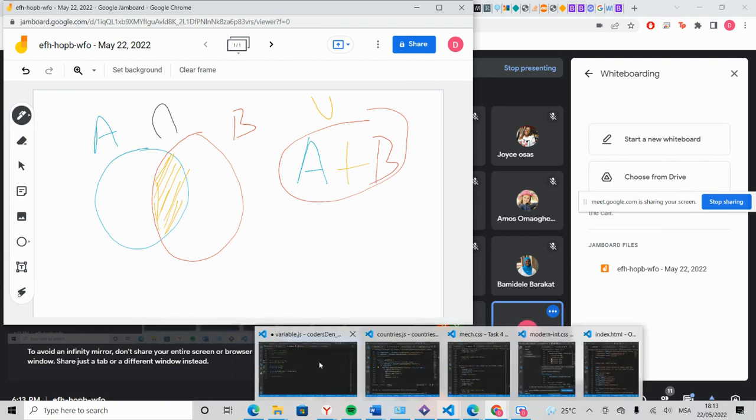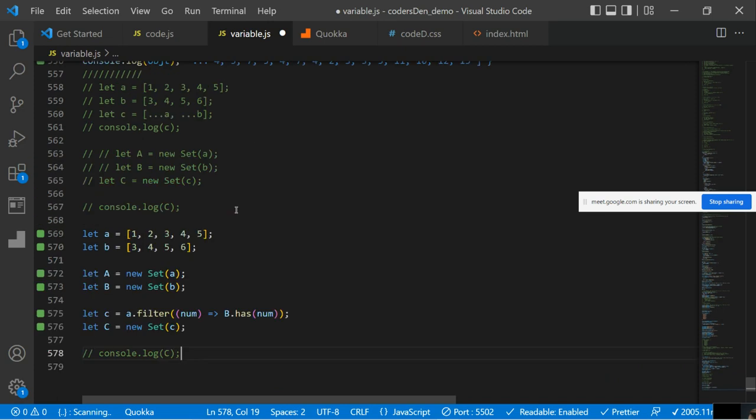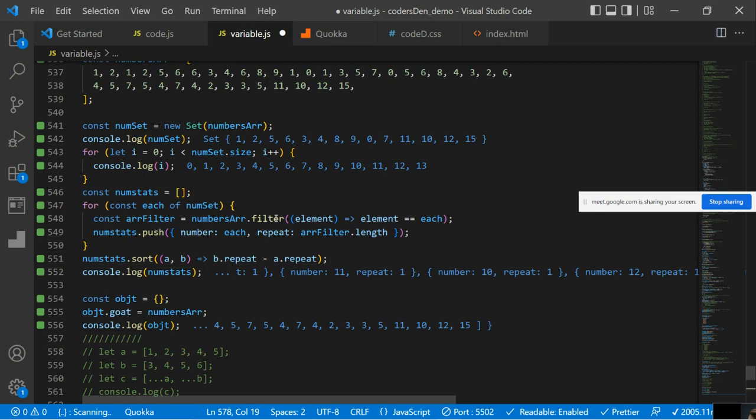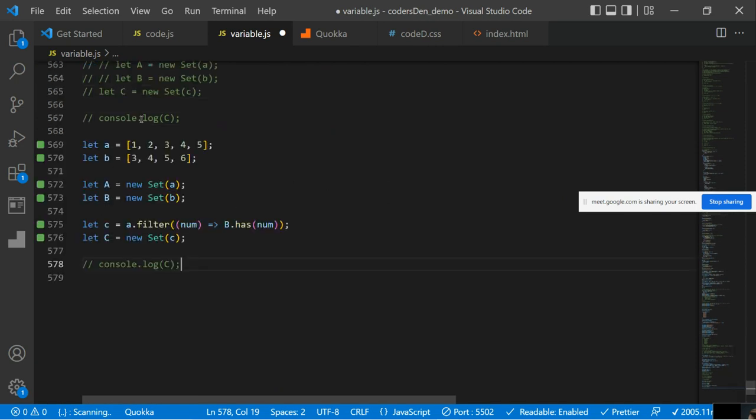So thanks guys. What we are going to do is use the filter. As you saw, in this place we also used filter to look for common elements, the elements that are equal to whatever we are checking. In this case too, it's something similar. We have array A and array B. Now we are going to create a set of one of the arrays, and then pass in the first one and check if the second one has it. That's what we are going to do to find the intersection.